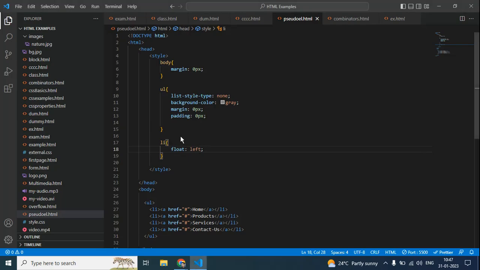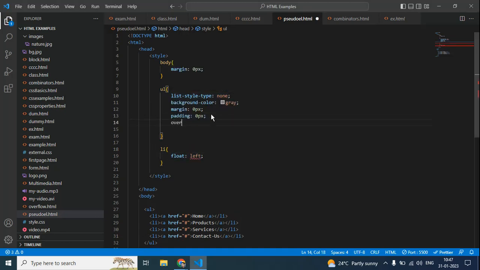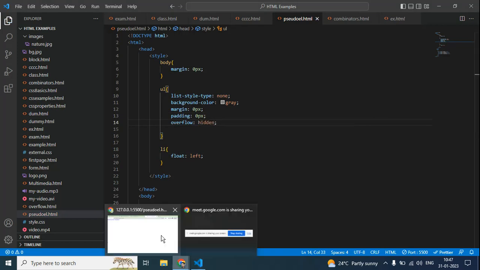That is because when you made it float left, this was overridden. What I'll do, I'll write overflow hidden. Overflow, I'll hide it. Now you got this, right?